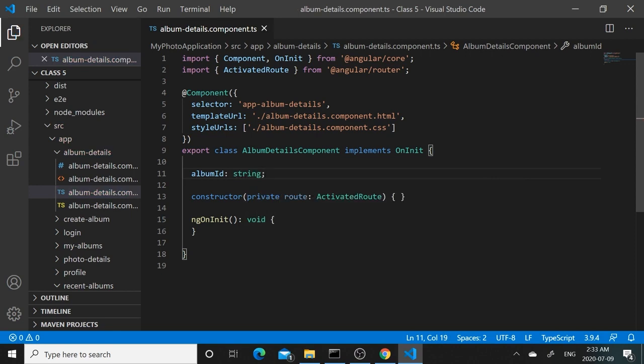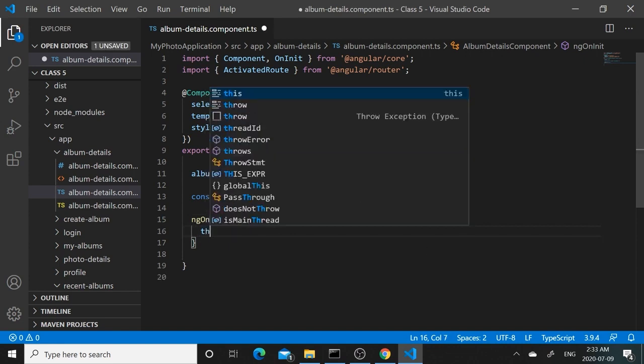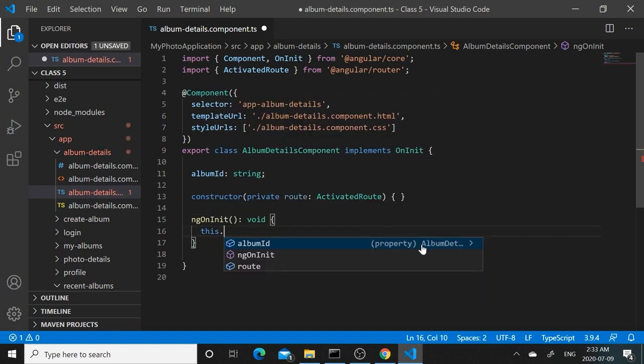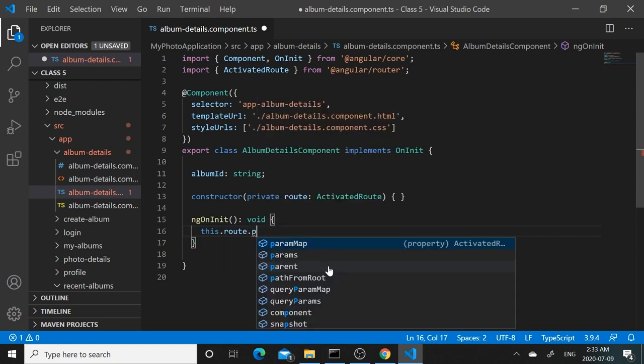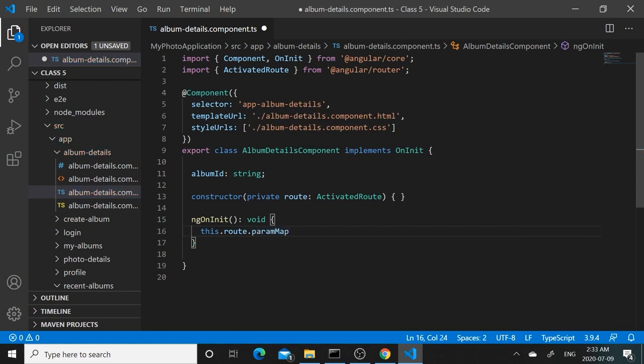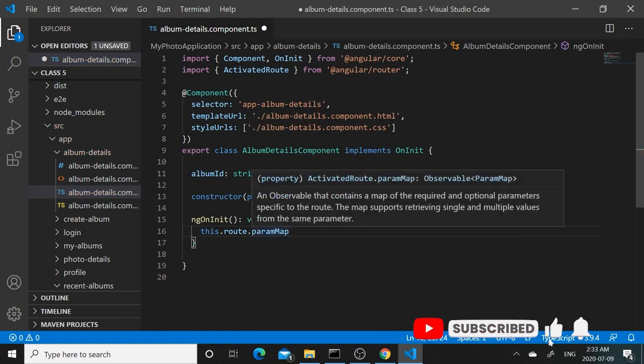Now when this is initialized, we can go inside the ngOnInit, and we can refer to the route by this.route.paramMap, and that will give us an observable.